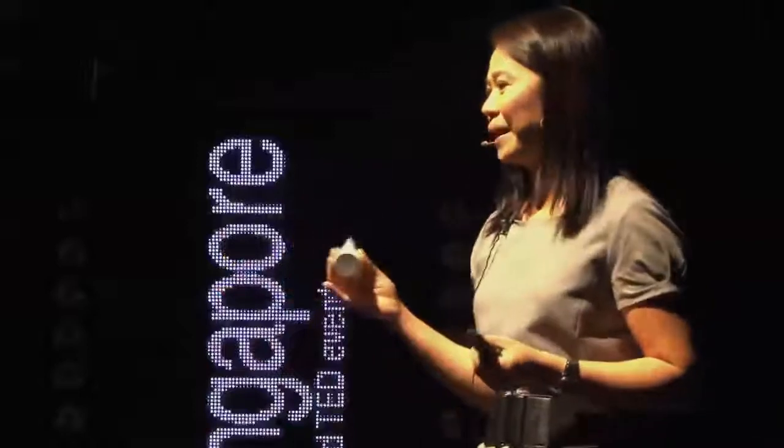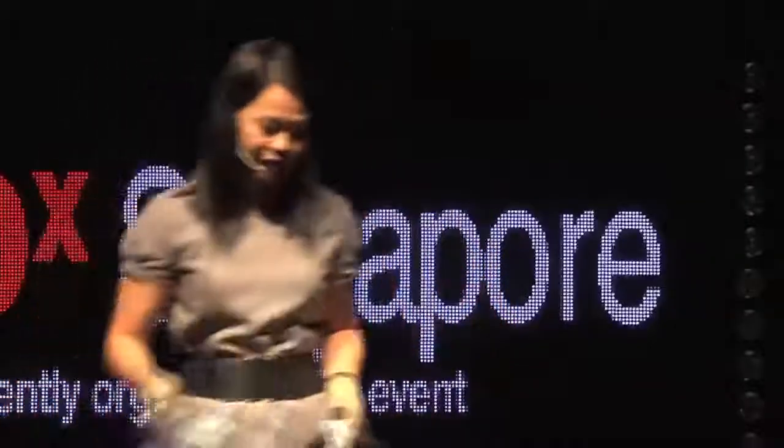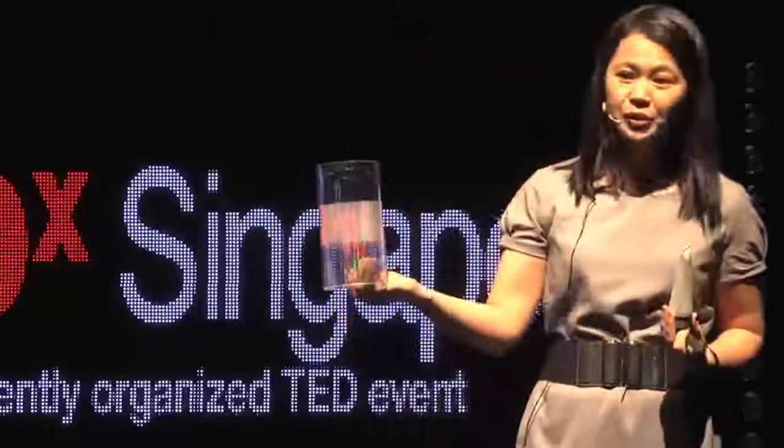What I have here is a tube of facial cream. Just like getting ketchup out of a bottle, we usually try to get every bit out of this tube as well. Now imagine if we can incorporate the wettability control texture into the inner part of this tube — we just might be able to use every drop of cream easily. We have demonstrated the biomimetic skin concept in film products today, but not yet in these form factors. I believe that if we pursue this research further, and if product manufacturers look into using surface textures to improve product function, it just might be a way to reduce our reliance on chemicals. Thank you.